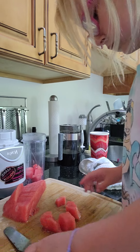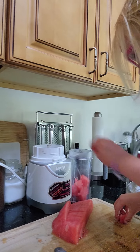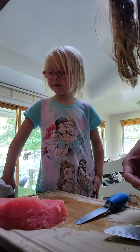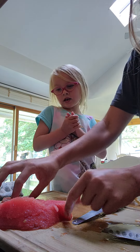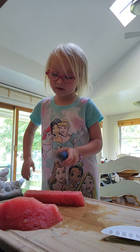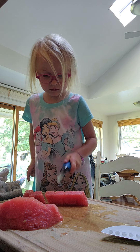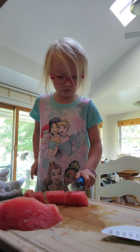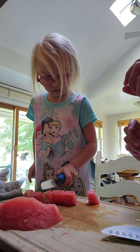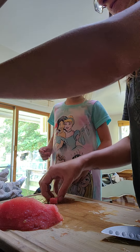That's enough, love. Pick it up and put it in the cup. Perfect. Maybe a few more slices — go ahead and cut that one out. Mommy, can you start putting them in this time? After you cut it, I'll put them in. Maybe that big one in the middle. That's enough — move the knife, put the knife down.